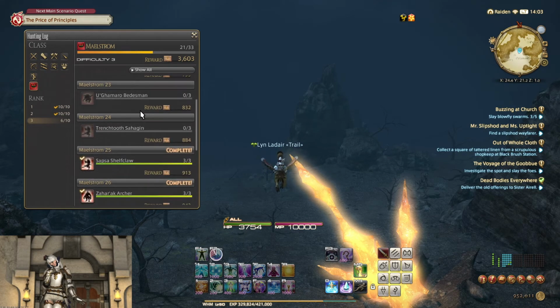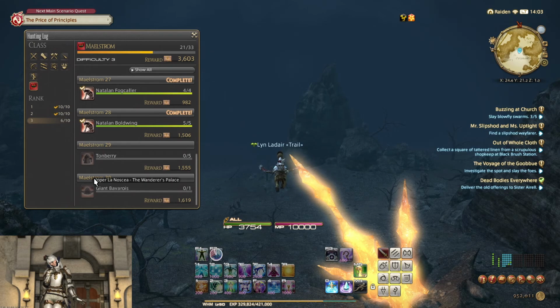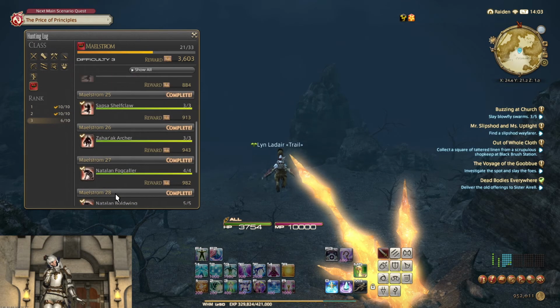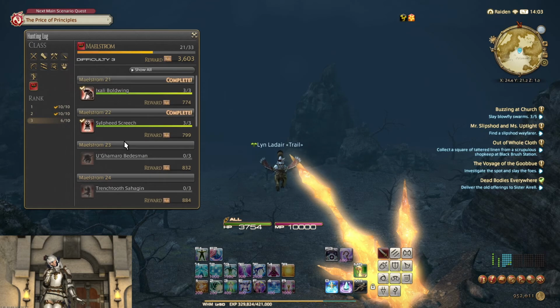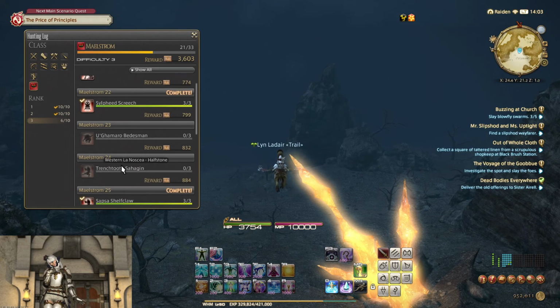Then we're gonna go and finish off everything except for the Tomberry and Giant Bavarois, which we can find in the Wondrous Palace when we do that. I'm gonna go out of my way to get the Trench Tusahagen and the Ugumaro Beerisman, which are just in their respective tribal area. So, yeah, I'm gonna also do this. Fuck it. Why not? Be right back.